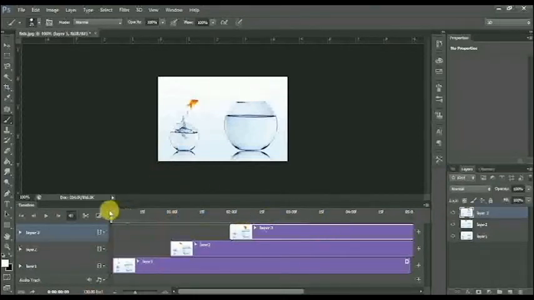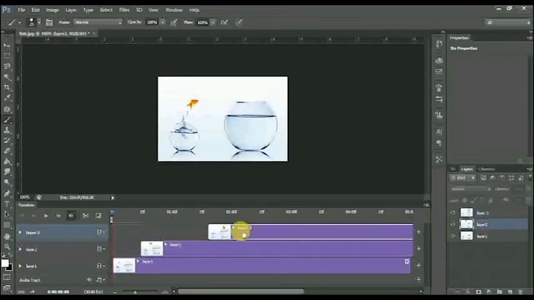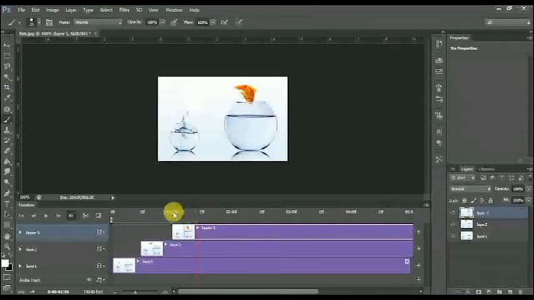So we will not go with 1 frame, we'll go with 15 frames. Yes. So by pressing space bar you can play and stop. Drag it here. You can press space bar and you can see the animation being created.